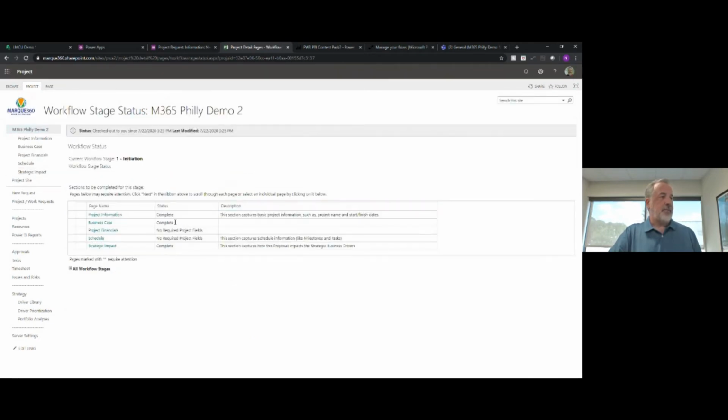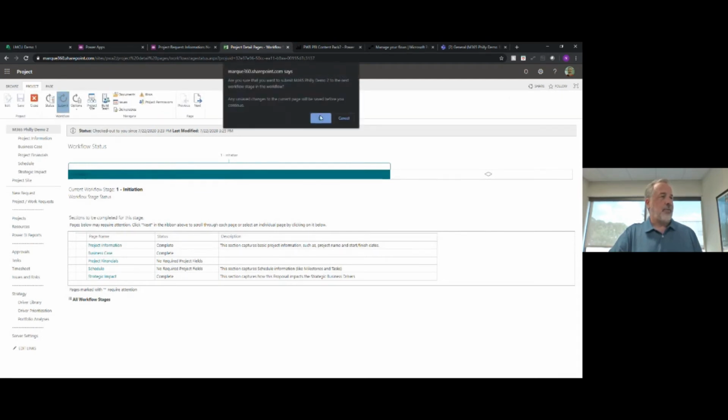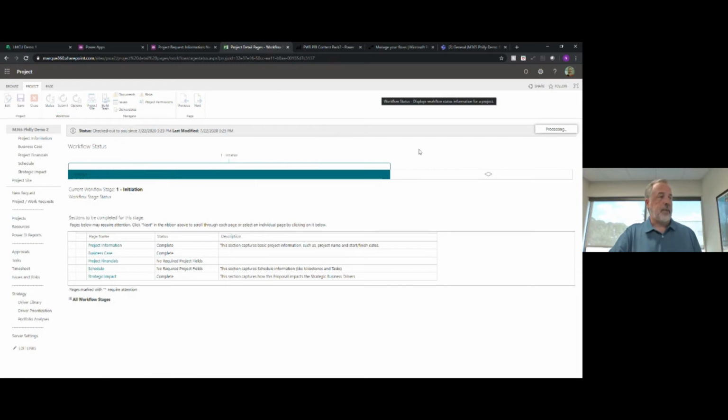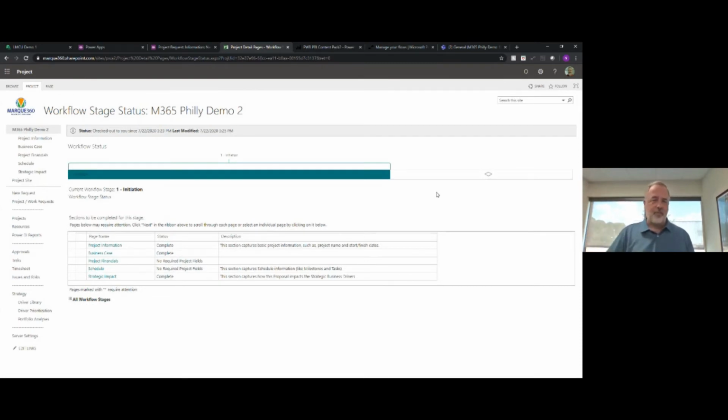You can see everything is completed. So now if I go and submit it for workflow approval, over here you can see it's kicking off the workflow. And again, we're going to leverage Power Automate to notify whoever's responsible to review this project that it's ready for gate approval to move into planning. And then if they approve it, you'll see how it tells Project Online, all right, progress that project to the next phase. So let me go back to my email real quick.